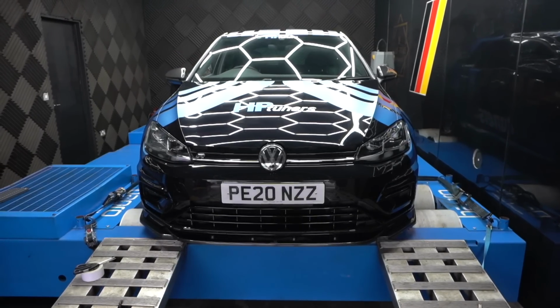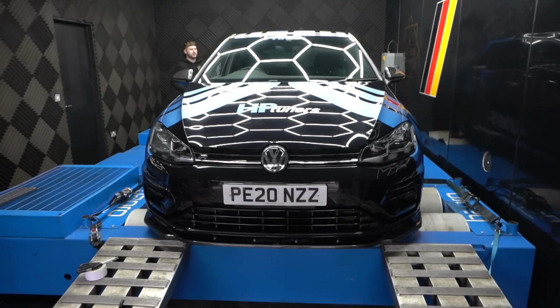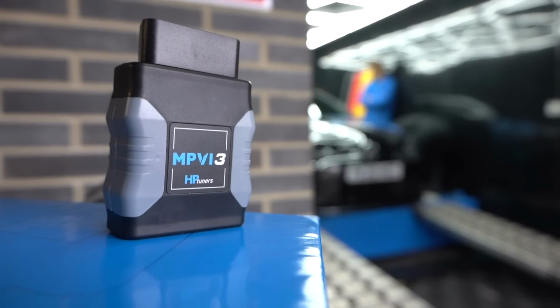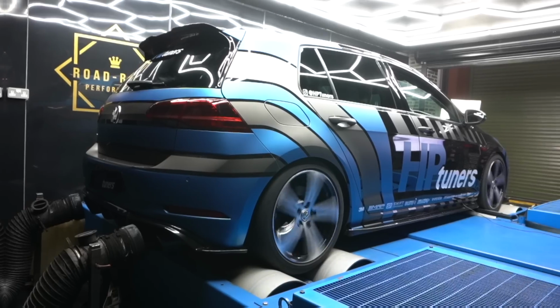Even for a stock car, having those bits on, we're expecting it's going to make a bit more power on this dyno than it should at factory. So what we're going to do is dyno this car as it stands at the moment. It's had no tuning. It's had a few bolt-ons. We're going to dyno it, see what the results are, have a quick look at the tune, and then we're going to map it using the HP Tuners software, and we're going to up the boost and do all the other things that Paulius is going to show us, and the usability of the software, because it's dead user friendly. We're going to put a tune on it and see what we make thereafter. There we go, have a look at this.